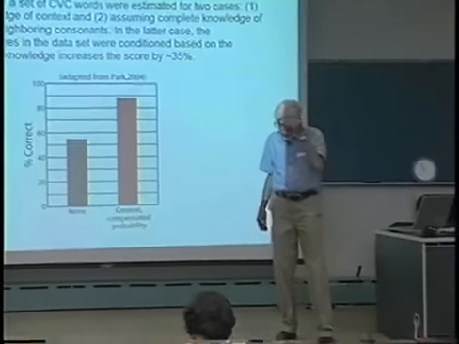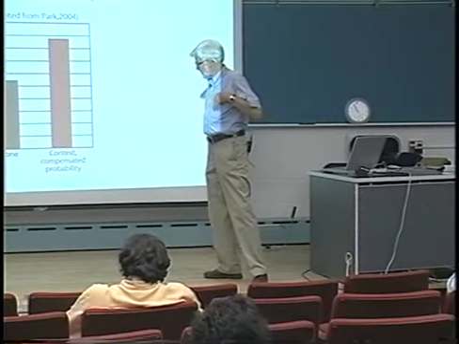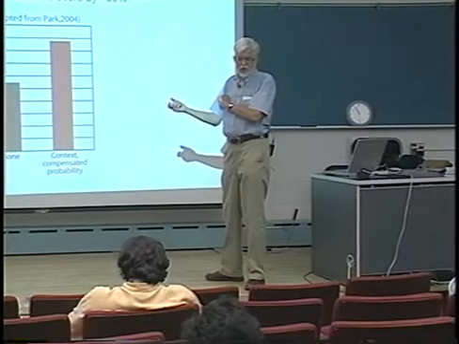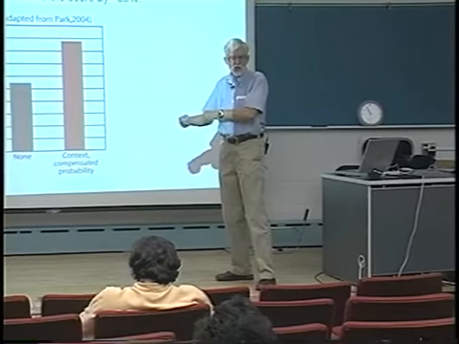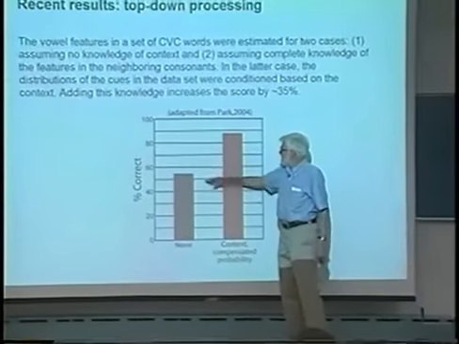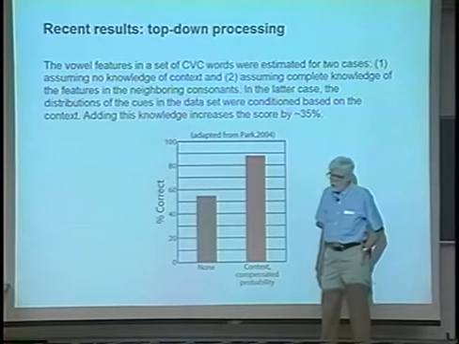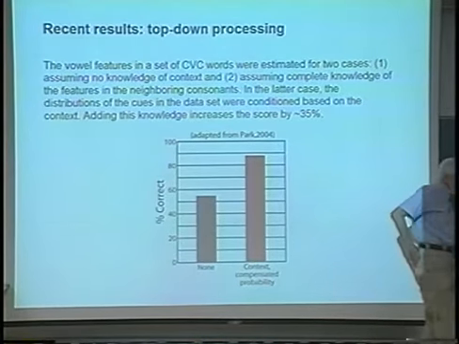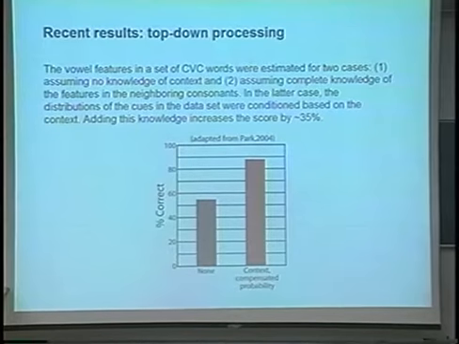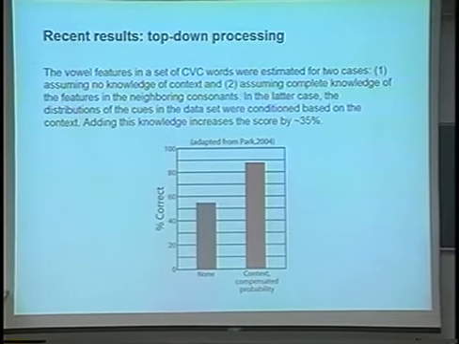And the other was when he tried to identify the vowel and was given the consonant, sometimes it would come up with a word that was not in the lexicon, so you'd have to pick the next best word. And so, just an example then, he was able to improve the vowel identification score by quite a bit by taking these factors into account. It was simply an exercise of using context and the lexicon for adjusting your estimate of the bottom-up processing.